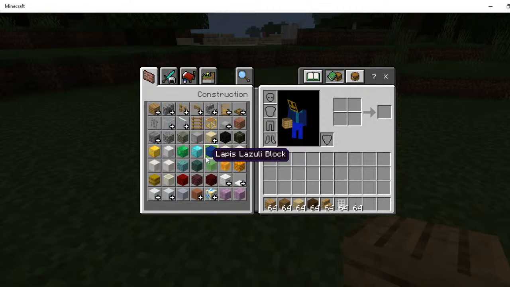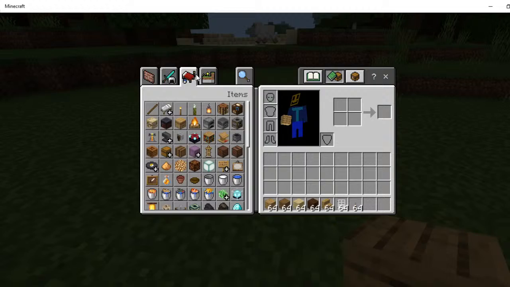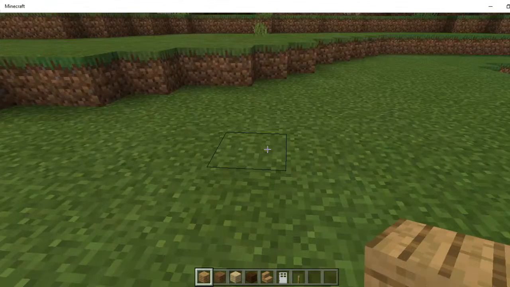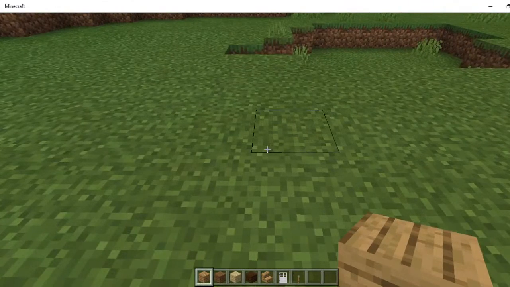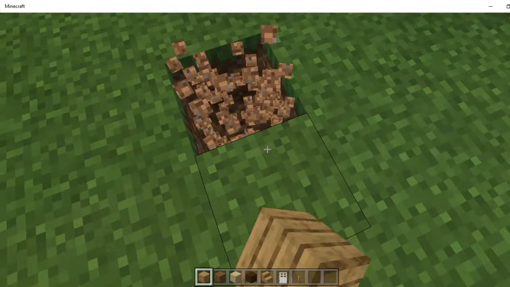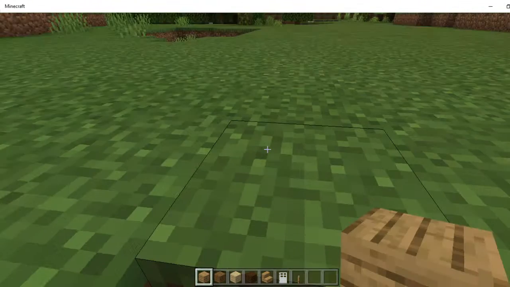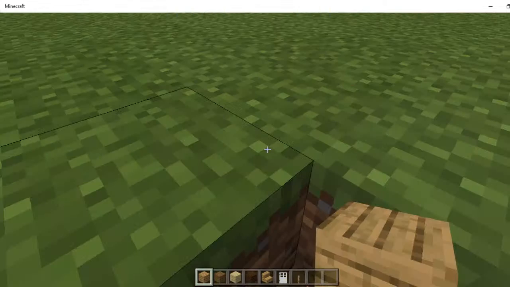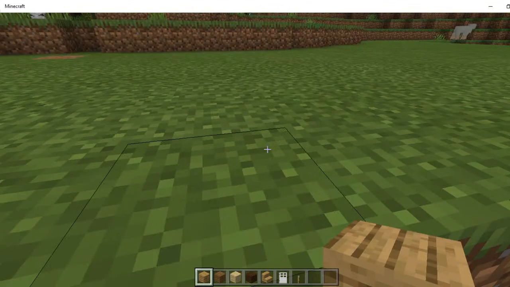For now, this is good. So now you're going to want to lay out the dimensions of your home. I like to use up a lot of the space that we are using.